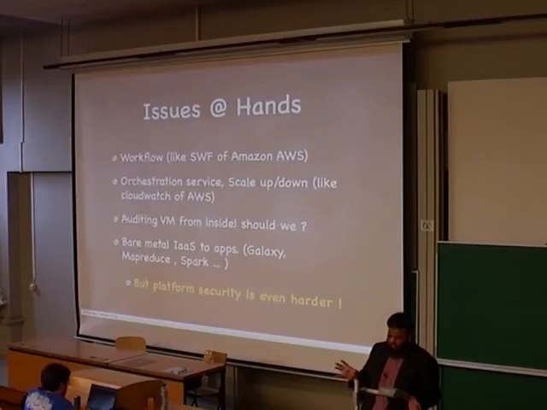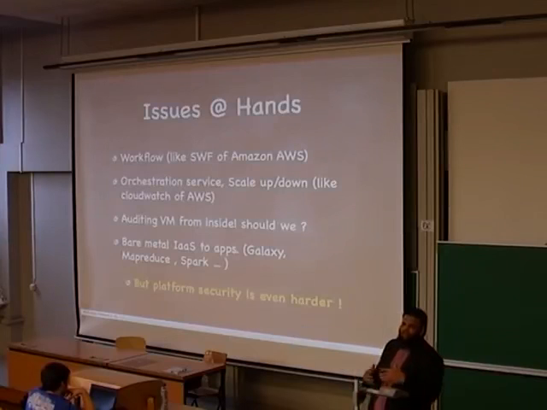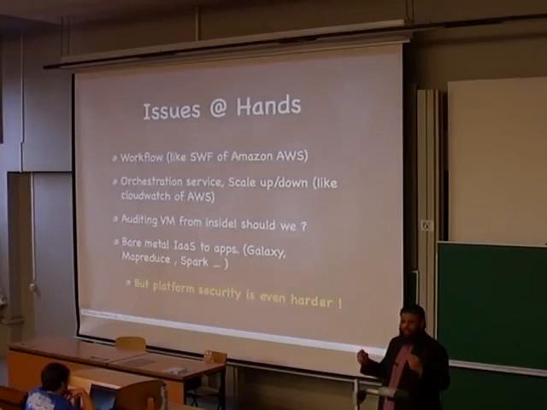They also need bare metal. They want to move beyond just being given virtual machines. They want to move from IaaS to app style, to get an application running. Some users come up and say we want to configure Spark, and there we have to work with them. We have to prepare images and clusters for them. Even though it's cloud, they don't know how to do this. So they need prepared applications like Galaxy, MapReduce or Spark on the fly.